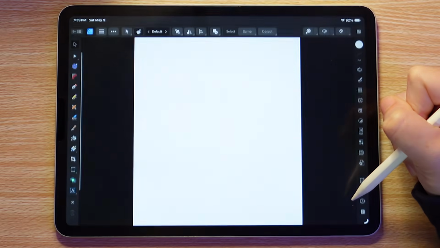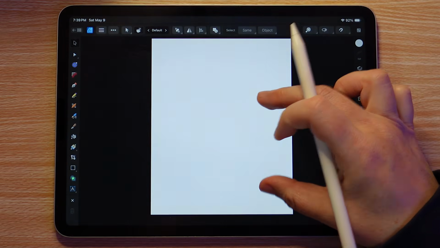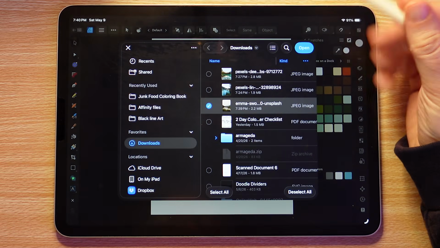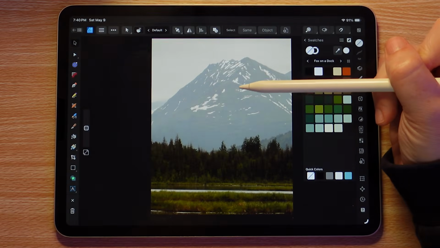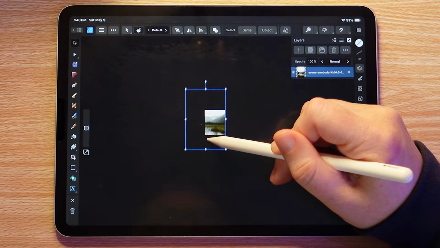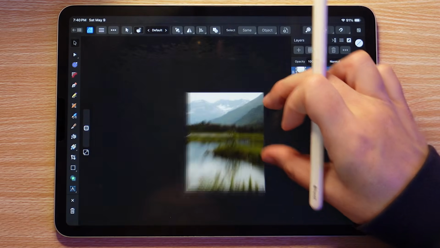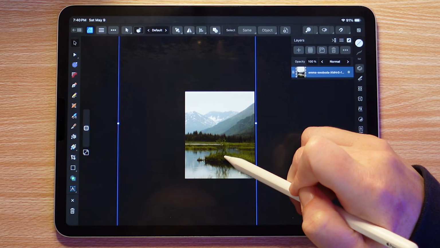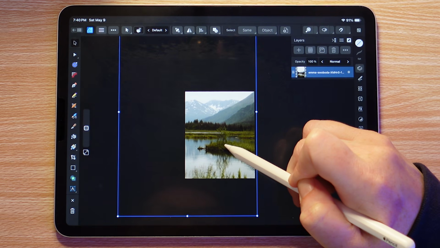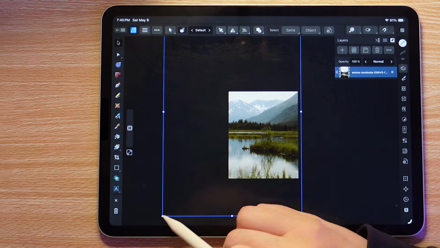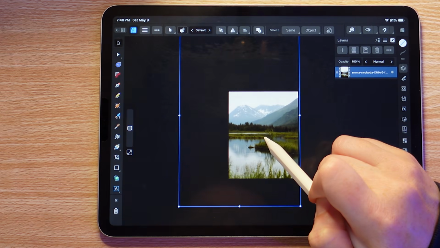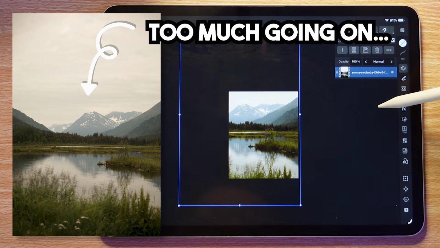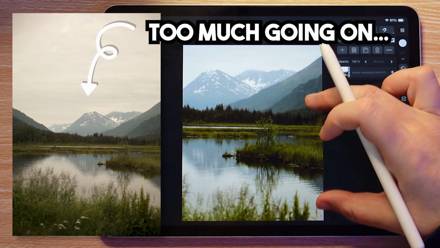Next, let's import our image so that we can trace it. So I'll go to the document menu, then Place, and then find the image where I saved it to, and then tap it into my document. I'm just going to resize it and get the portion of the image I want, since the image and my canvas are not the same size. Plus, tightening up the field of view for my illustration will make this a little easier to trace and help the final design feel a little more focused and intentional, instead of trying to fit every detail from the original image into the composition. It's kind of a lot for such a small space.